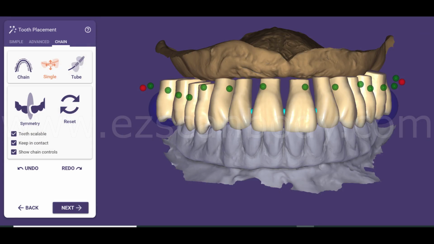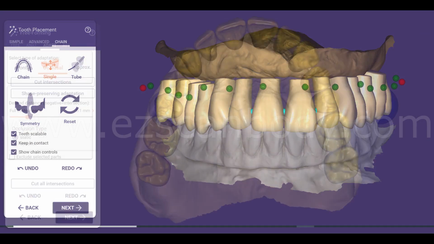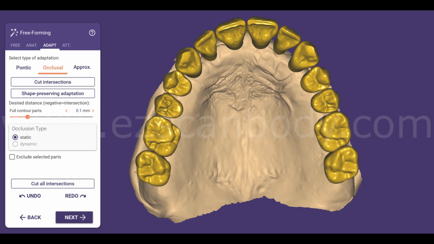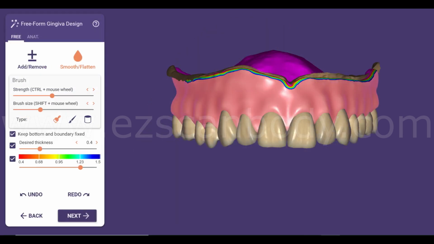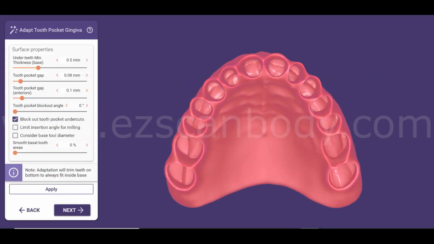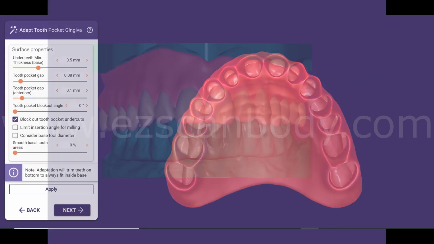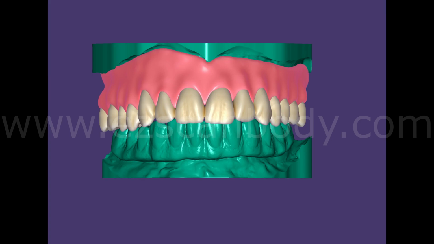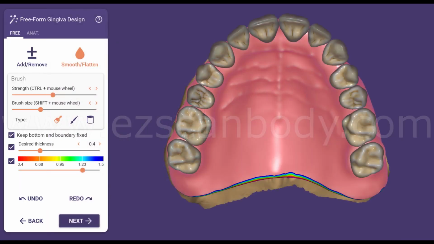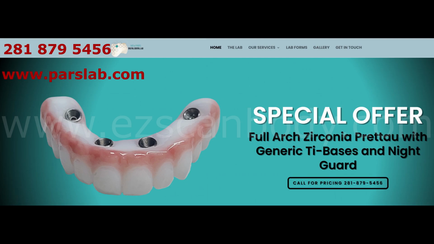There are many software options for designing dentures, such as ExoCAD, 3Shape, and Dental Wings, which are commonly used in dental labs. However, these software programs can be expensive and take time to learn. A more efficient and cost-effective solution would be to send your design to our lab, Newpar's Dental Lab, where our professional lab technicians can handle the design for you.